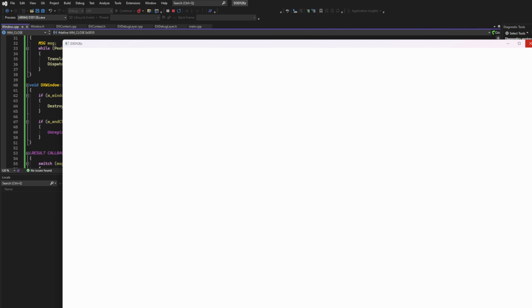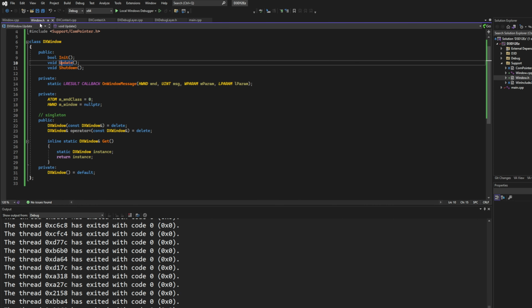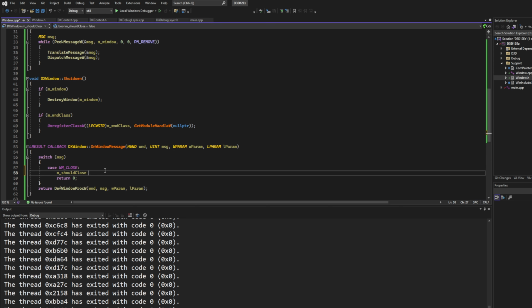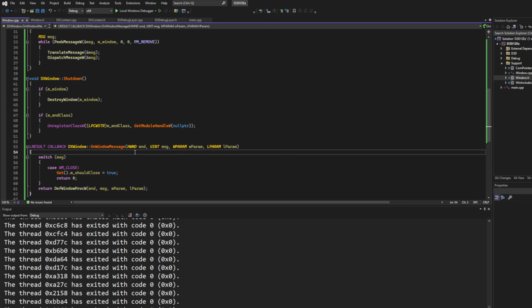It's never going to close because we told the WinAPI, hey, we got this event, we're going to handle it. And now we just need a way to tell our main file that this button was clicked. How can we do that? Well, just a basic Boolean flag. Bool m_shouldClose. By default, it shall not close. So when do I want to set shouldClose? I'm going to set it when we get that event. Now we just need a way to poll this. Of course, it's not going to work. We need to first get the instance and then shouldClose, because this one is static. But get m_shouldClose equals true.